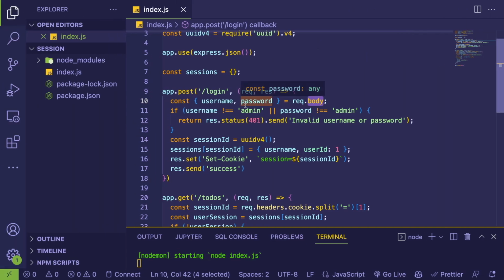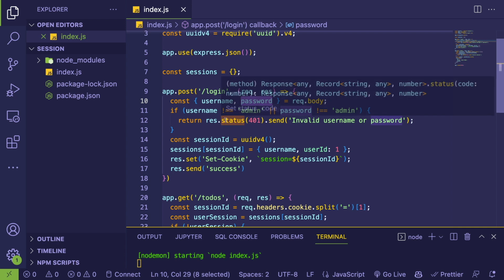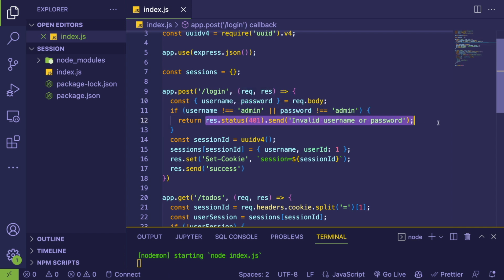It checks to make sure that the username and password are both set to admin. If I didn't correctly set the username and password, then we send back a 401 unauthenticated or unauthorized, whatever you want to do. And again, these things would not be stored in plain text. Use your imagination. This is just an example. I'm just trying to show you the most basic session setup.